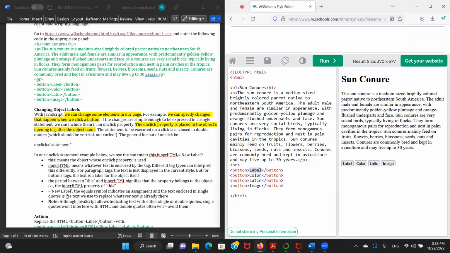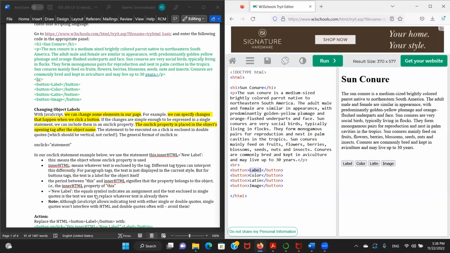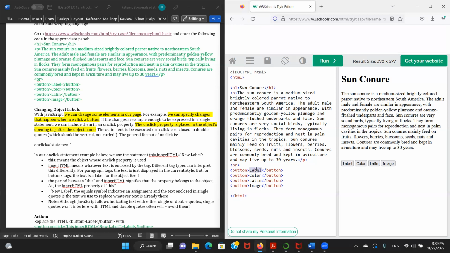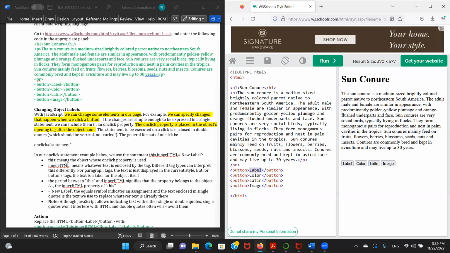The equals symbol indicates an assignment, and the text enclosed in single quotes, as you can see here, now it is in a single quote, not double quote, is the text we use to replace whatever text is already there. The text already there is label.